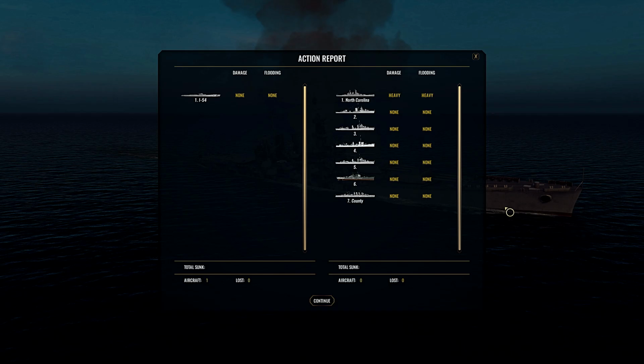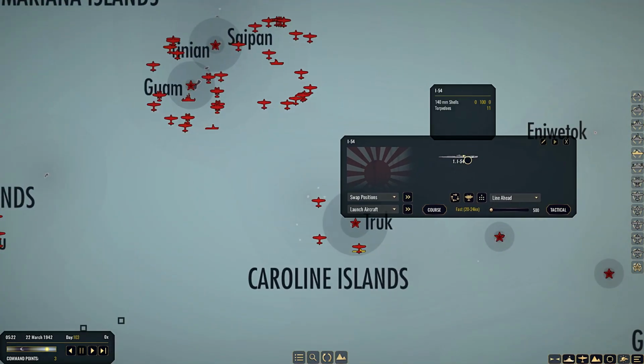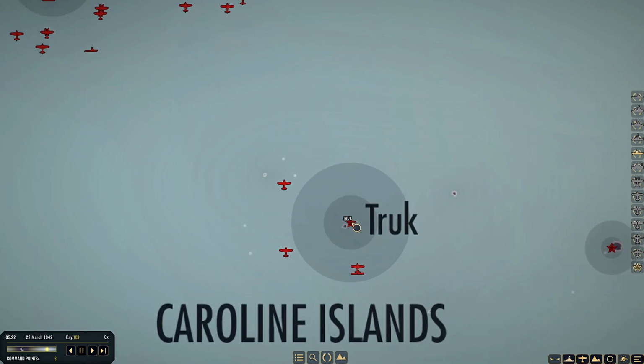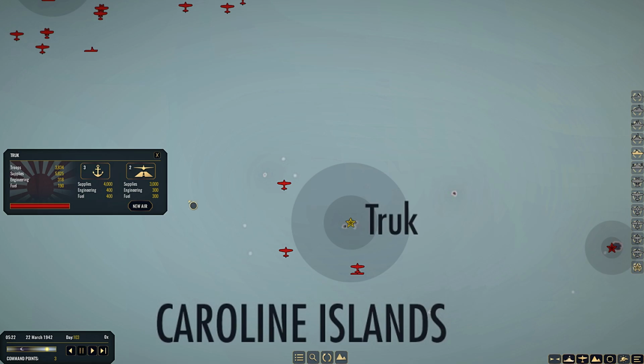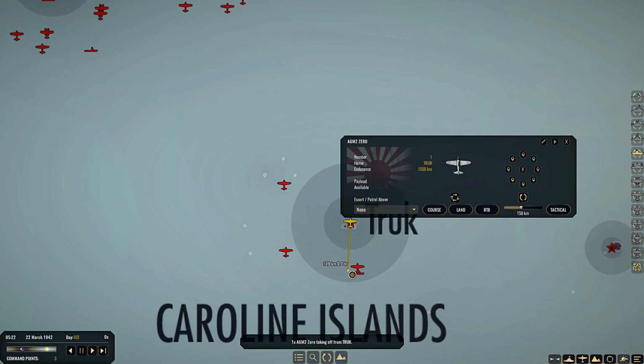I'm hoping that will retreat. If not, that's an easy target for a second strike. We'll just have to shadow that and see which way that is going. Do we have a spare Glen? No, we do not. We might want to resupply a truck, but we've got so many torpedoes, it's not necessarily worth it just yet. We do have, of course, some planes out over here which we can use to scout out around truck anyway. So we're going to do that.